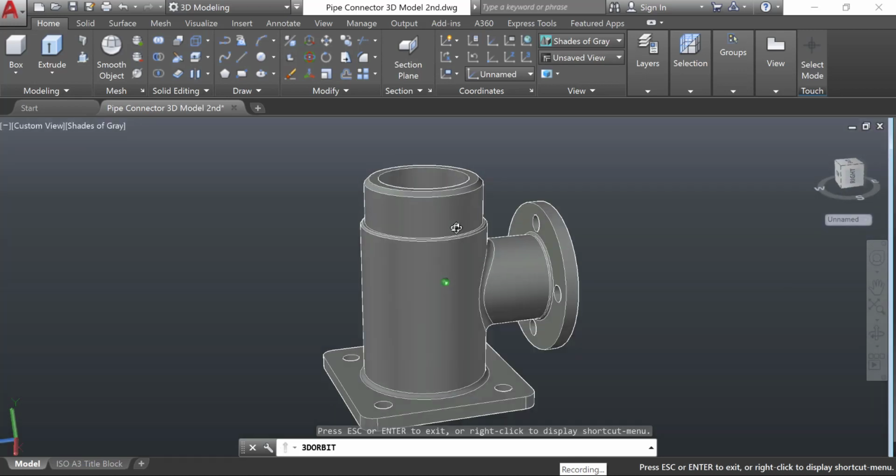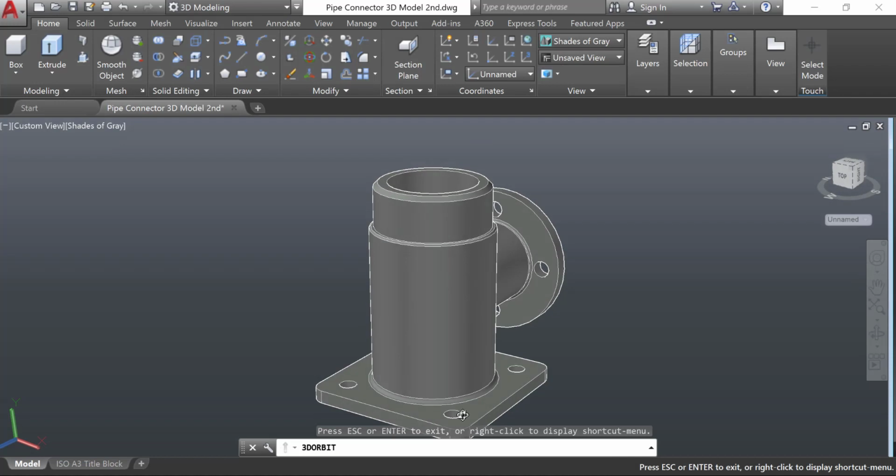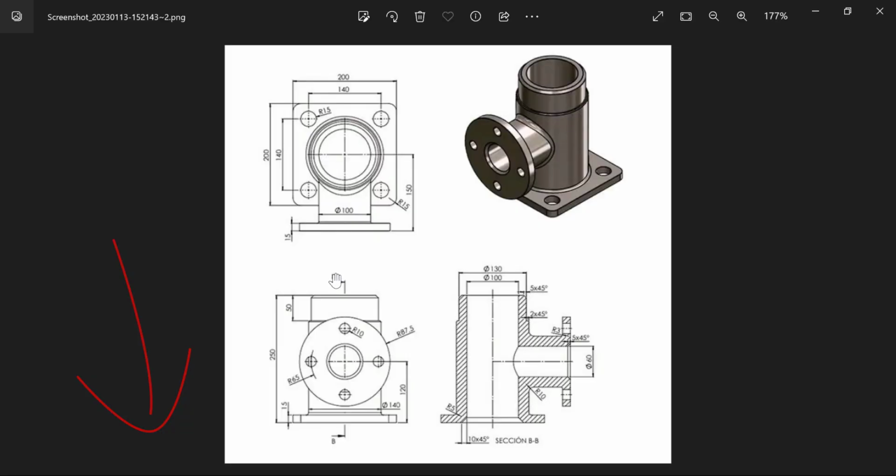The source file for this, I have included in this tutorial. You can just look under the description. You can see the link where you can get this picture. This picture is the orthographic projection of this shape. So we'll get to know the dimensions and everything so that you can use it to draw it on your own.